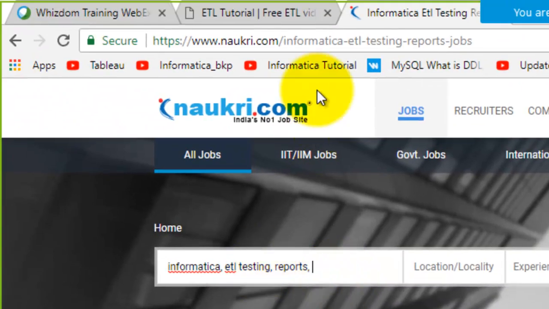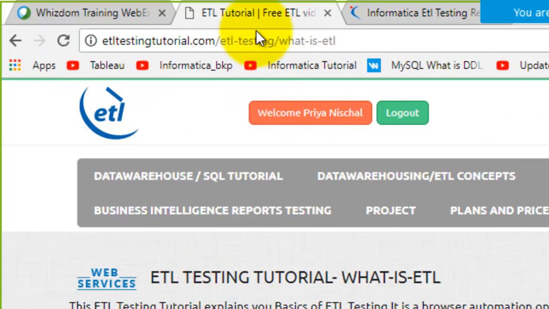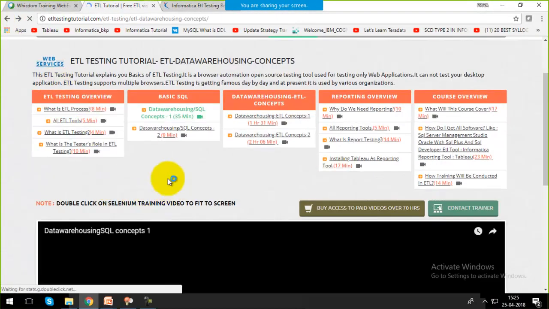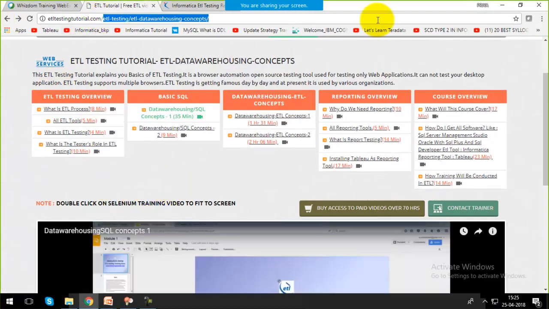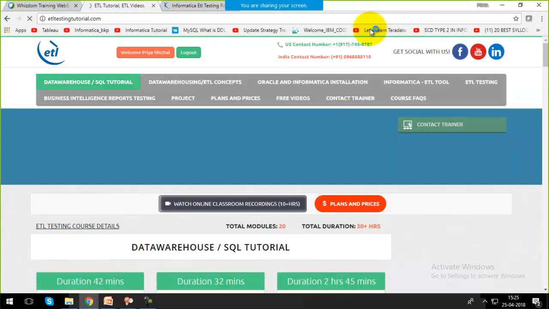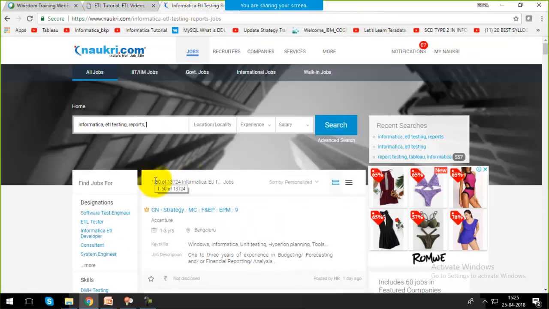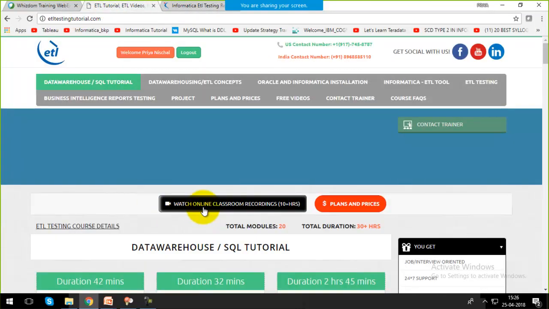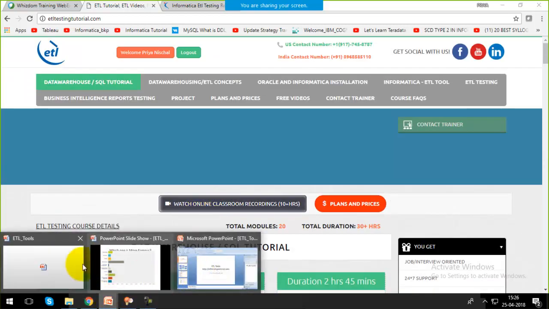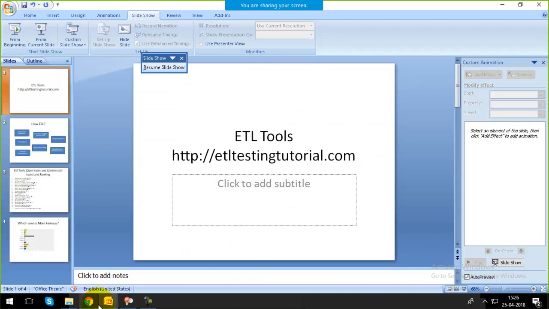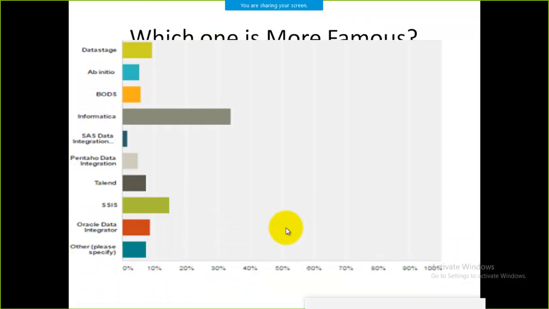In the same way, for all of the modules and subjects that you are going to learn from our website, if you add them on, the number of jobs in demand is surely going to increase exponentially. So you can decide which one you want to work with, which one you are going to use a lot, and which one is in most demand. And within my recorded sessions, as I said, we are going to work with Informatica.